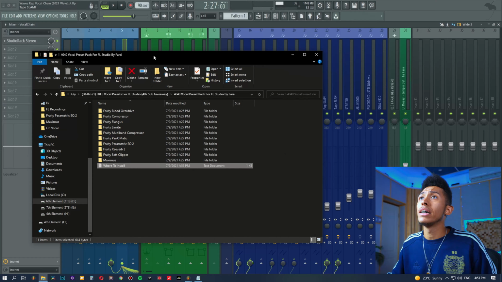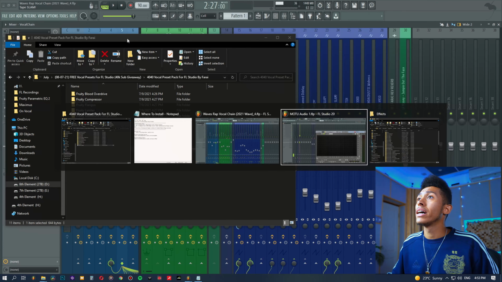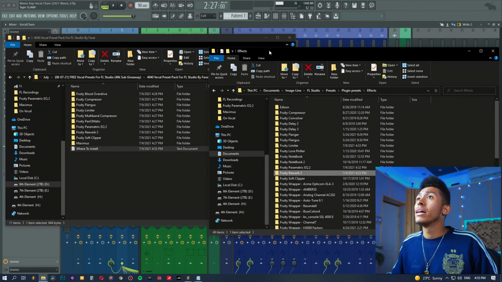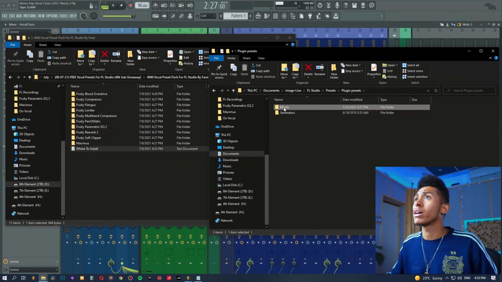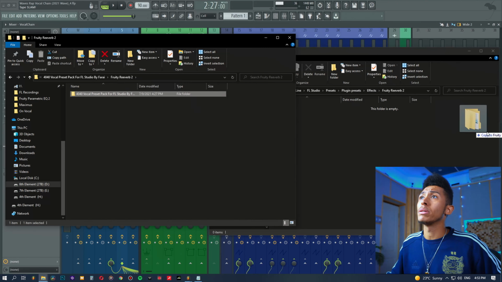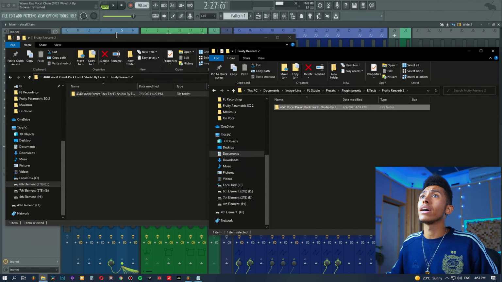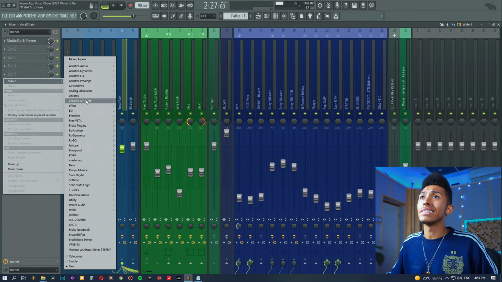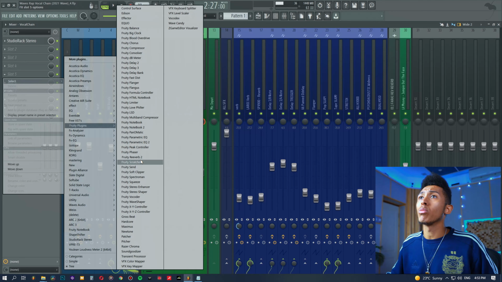So for example, this is the file that you'll download. I have opened up a pathway in FL Studio 20. It is a bit different from FL Studio 12's directory, but for example, if I wanted to install some reverb presets, I could click on the Fruity Reverb inside this plugin presets file, right within the effects tab. Click on that, click on the downloaded presets, and then just copy paste them across. And what you'll then find within FL Studio is they'll load up within the plugin.